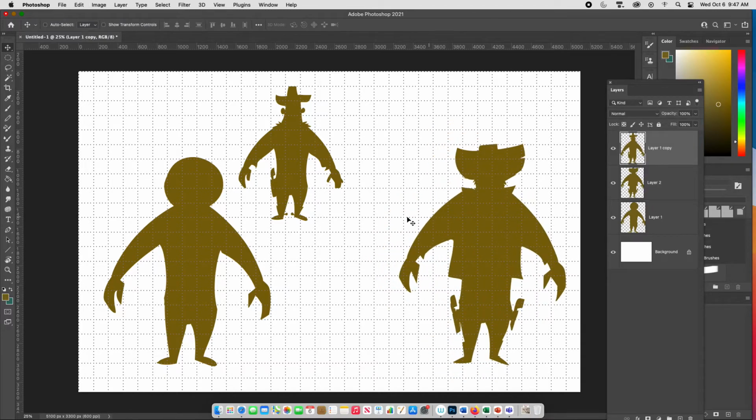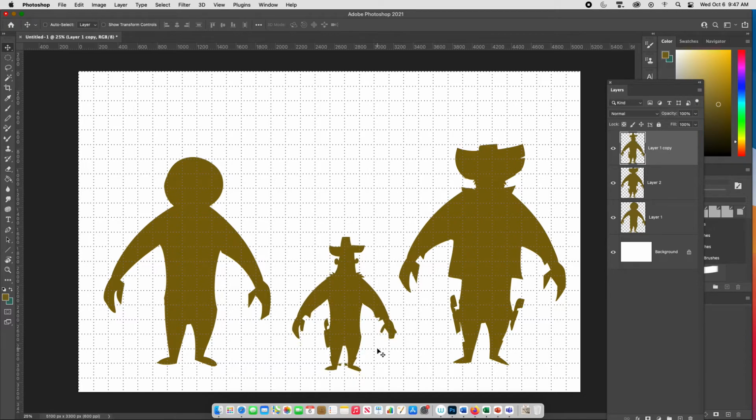So I hope you found this video to be useful. This is definitely a great exercise to practice. You can always go from the silhouette and then build out a character using volumetric shapes. But I wanted to leave this here just to keep this short and action-packed, just enough to where you can take a generic silhouette. So look at your drawings and turn them into silhouettes. Can you still read who the character is and what the character does? Give us some defining clues in your silhouette studies. And if you can't tell who the character is just from the silhouette, then you've got to go ahead and expand on your design.